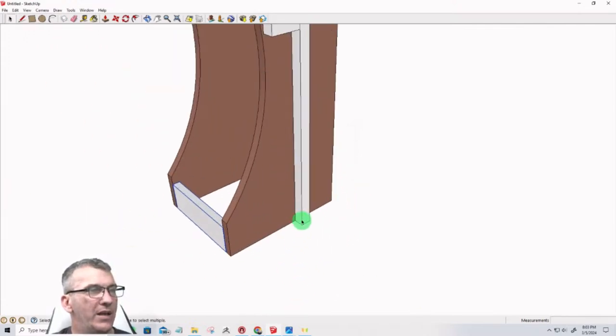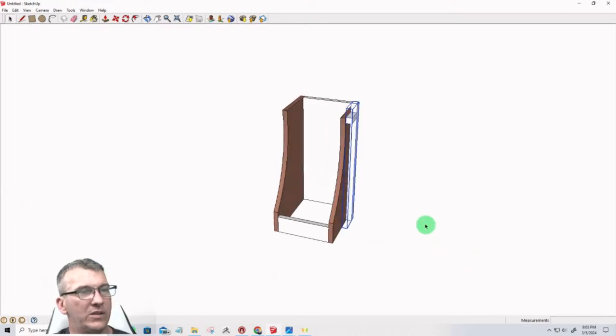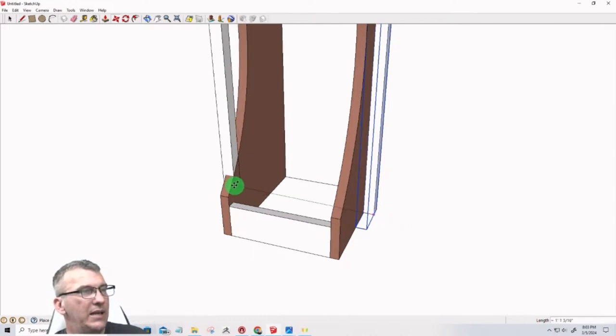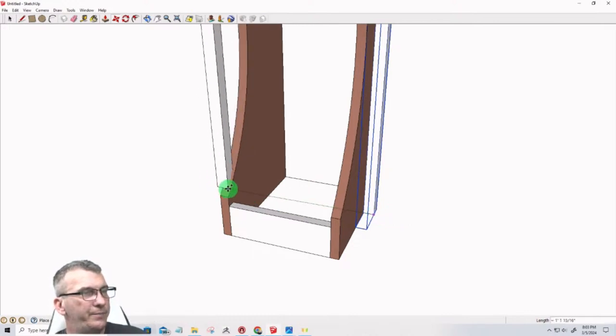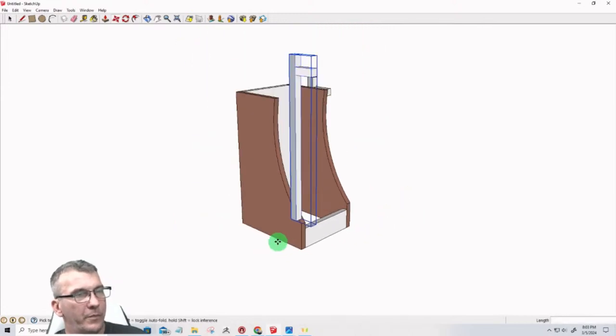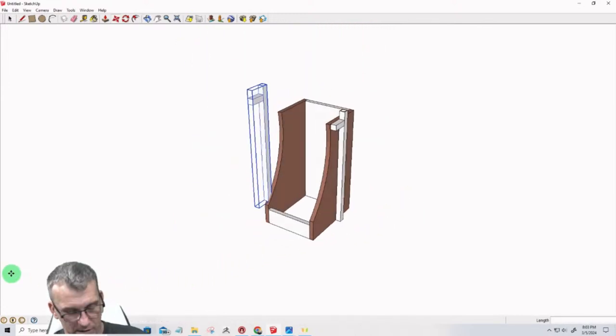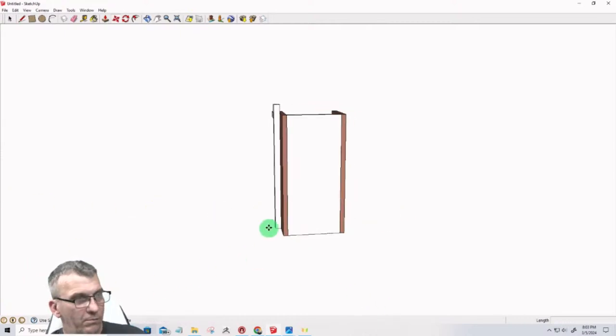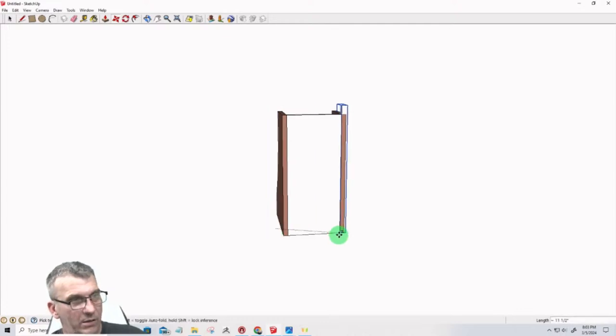Okay, now this component is going to get copied to the other side. So I'm going to use the move tool, M for move. I'm going to hold down the control key and drag this. And let's try that again. Move, control, and alternate. I'm going to keep it on its green axis there.